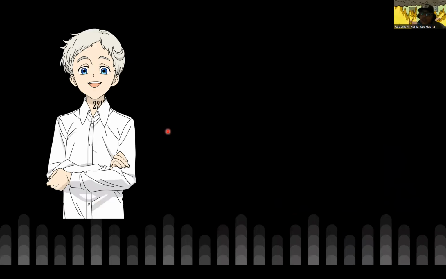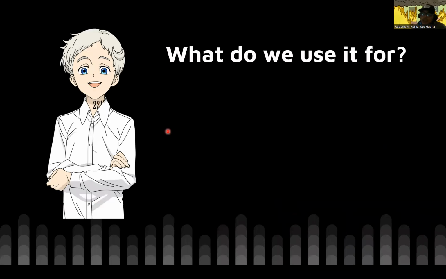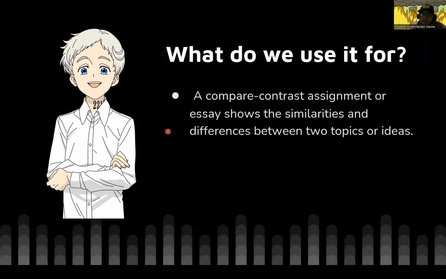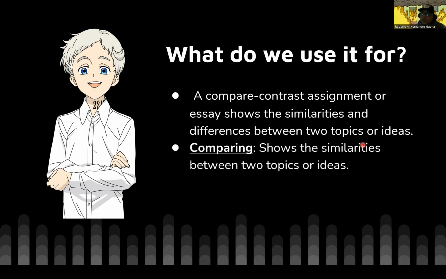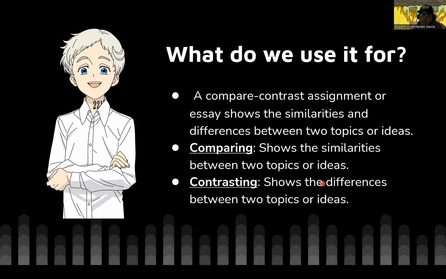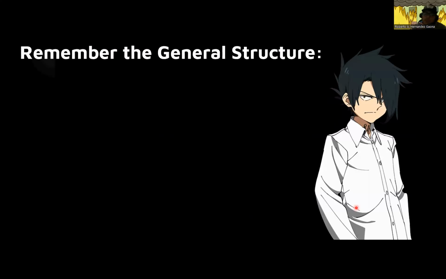The first thing we have to ask ourselves is, what do we use compare and contrast paragraphs for? This is very simple. We use it when we want to show similarities and differences between two or more topics, right? The comparing part is the one that shows similarities, while the contrasting part is the one that shows the differences. Simple enough, right?